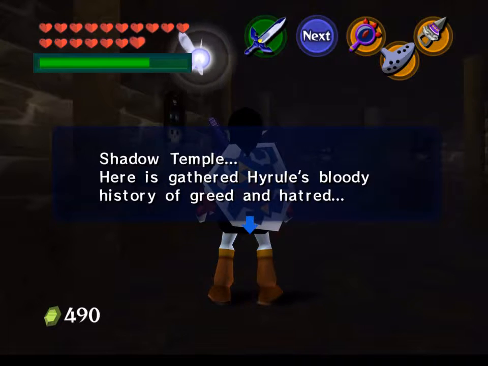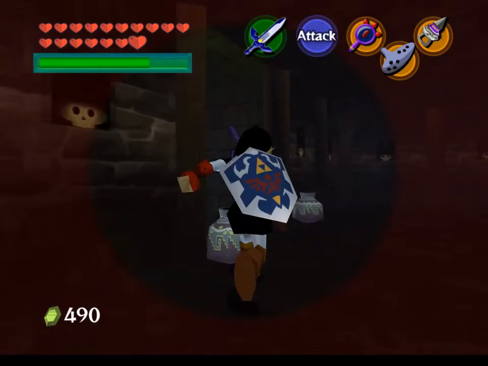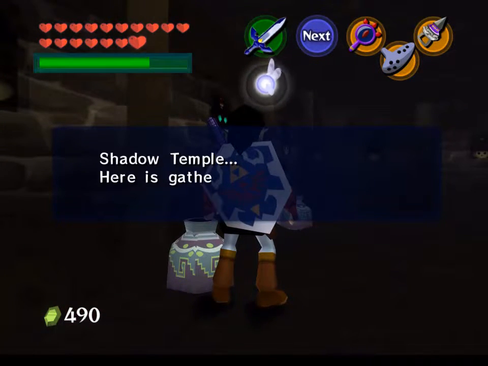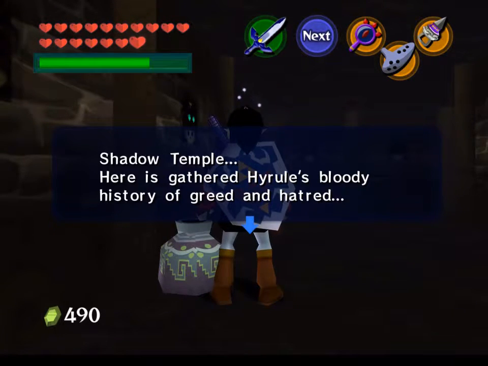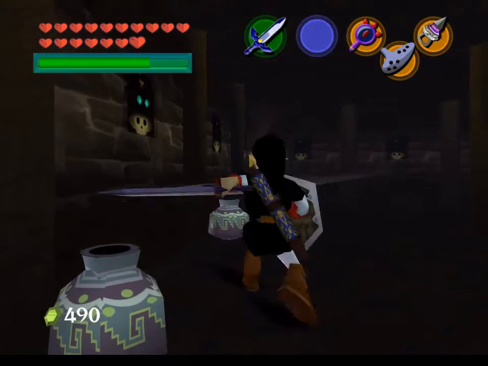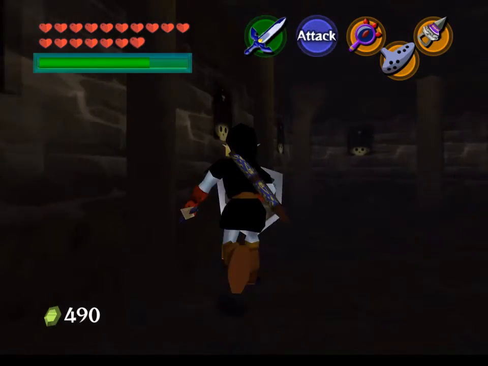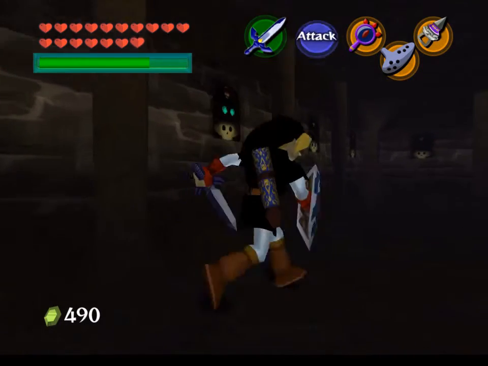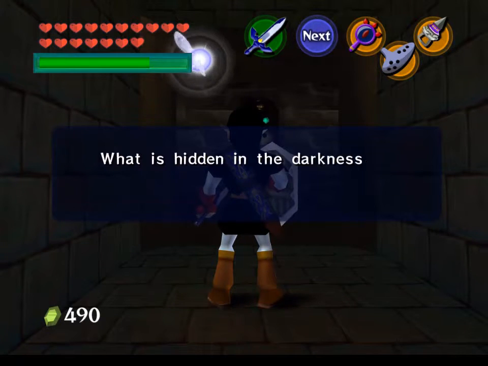"Shadow Temple. Here is gathered Hyrule's bloody history of greed and hatred." Well, that sounds 110% pleasant, and wonderful, and happy. No, this dungeon is like the textbook definition of death and torture everywhere. Okay, I already read this. It's saying that again. Can I do a spin attack, please? I mean, I don't really need rupees. I'm at 490. I think I spent 10 rupees on that Lens of Truth minigame, or whatever you call that.